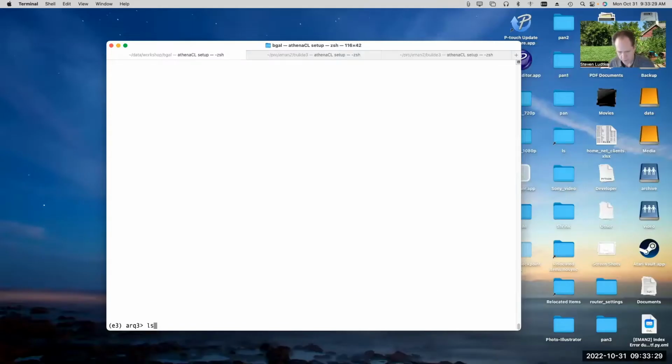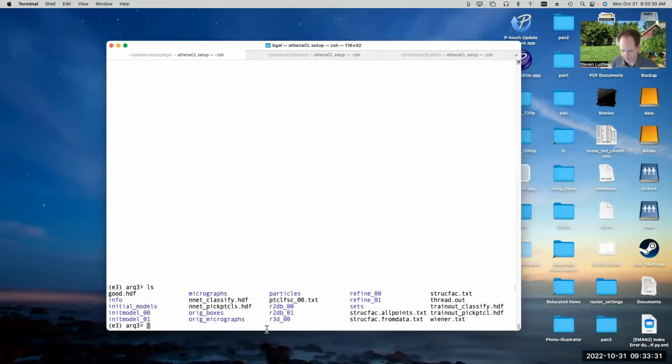So since last week, I went ahead and ran several different things. I ran a couple of canonical refinements, and I ran refinement using the new refinement program. I ran the 2D class averaging a couple of different ways. Anyway, this gives us a variety of different things that we can look at while we're talking about the rest of the tutorial today. So I have both the canonical approach, but also some of the newer approaches which aren't fully documented in the tutorial yet. So let's just do E2 display.